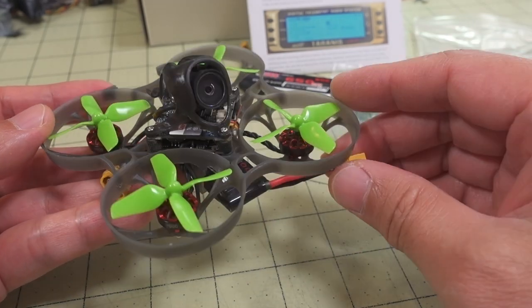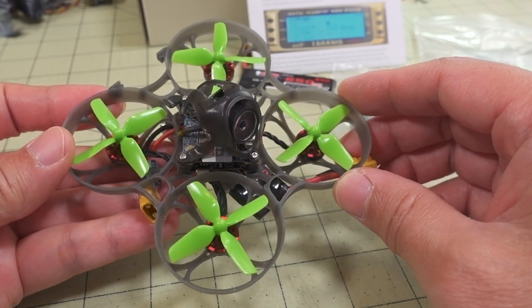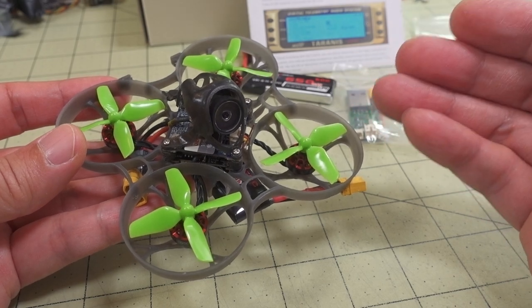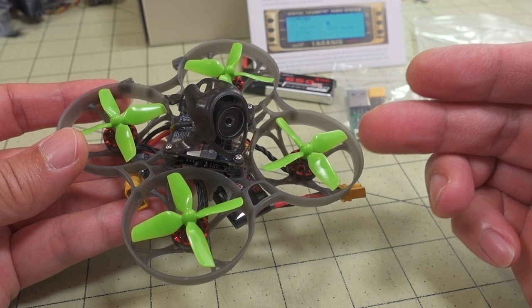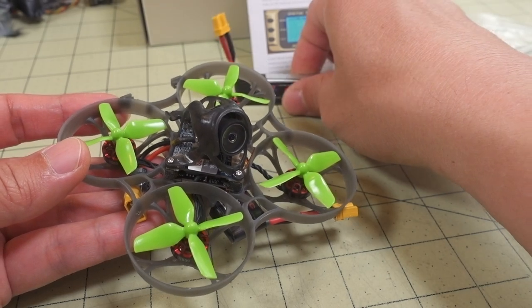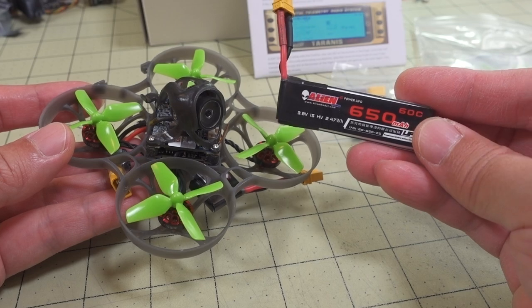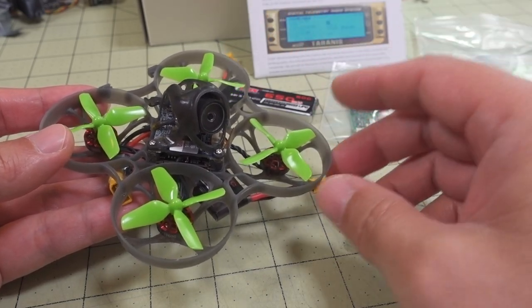So that being said, I was actually overall fairly surprised by this model. I wasn't really expecting a whole lot. Essentially, what you have here is the Mobula 6 HD. Instead of a 65 millimeter form factor, we have a 75 millimeter form factor with slightly bigger motors, so it's a little bit heavier. And then they've made a big improvement in the battery, so we have much larger 1S 650 milliamp hour batteries now, which will give you a 5 minute flight time.